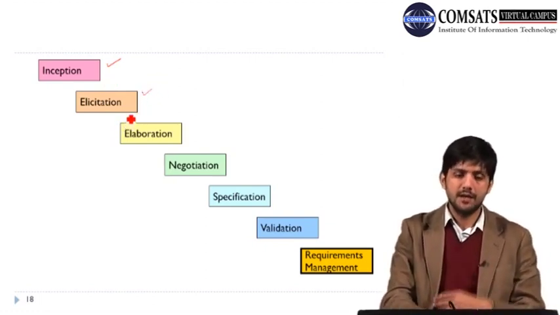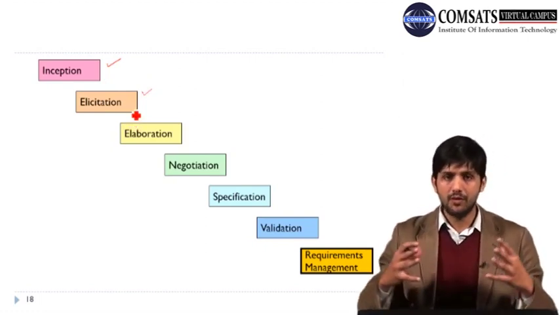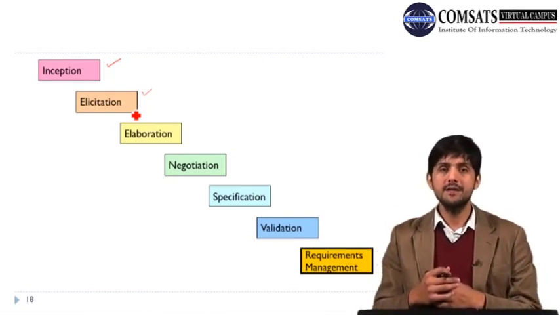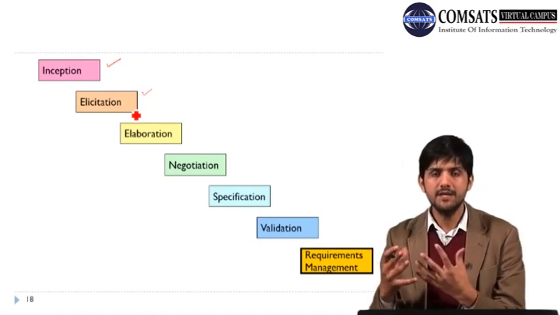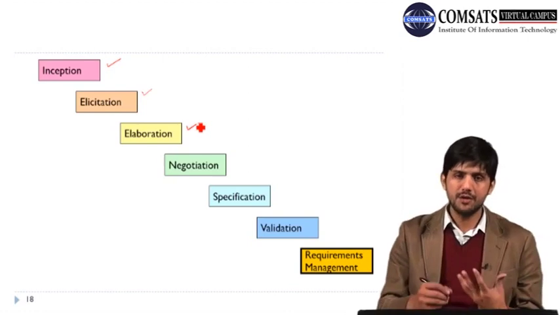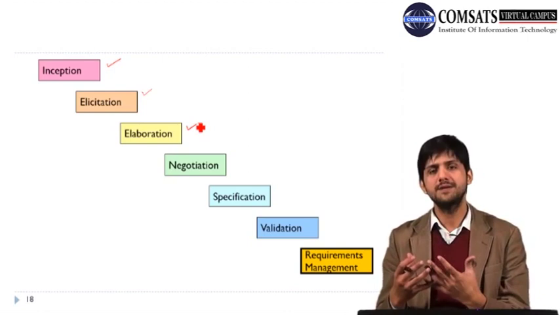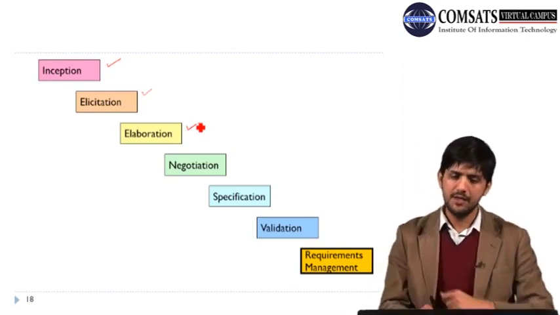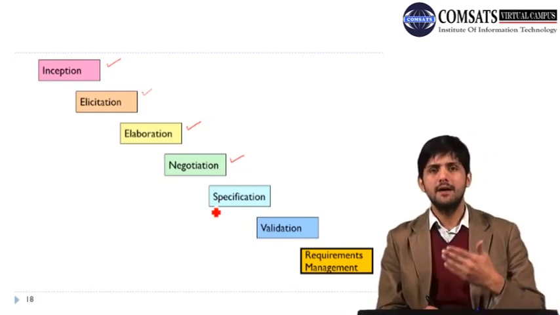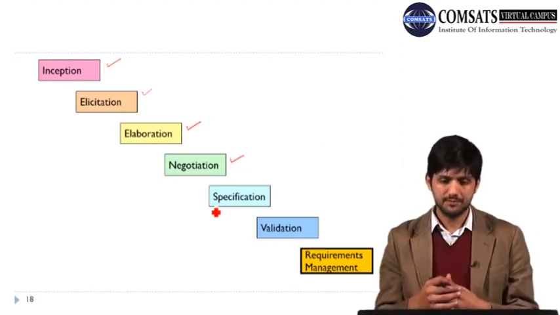We looked at multiple elicitation techniques, and we said that because we deploy lots of different techniques and take requirements from different stakeholders, those requirements are not properly defined statements, but user stories or scenarios. Then we use this analysis or elaboration to figure out what the requirements for my system are, and then we try to negotiate, to come to a consensus, so that we have a set of requirements with which all the stakeholders are happy.